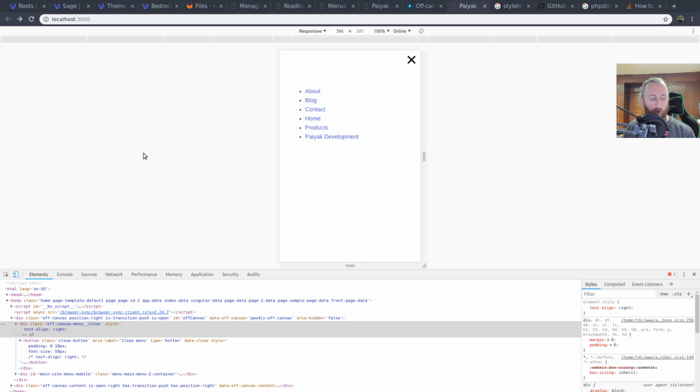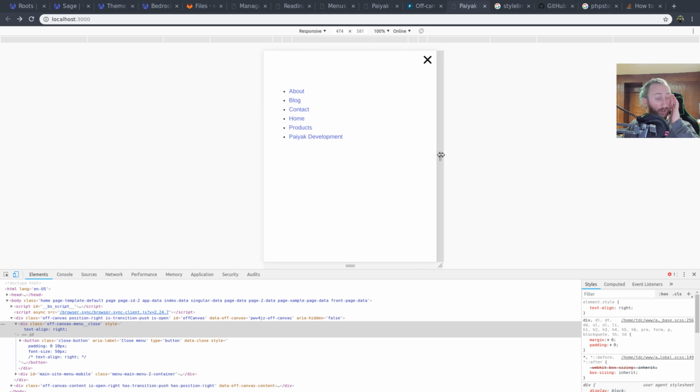I feel like for bigger screens I'll probably need a max width, a container of some sort. That's most likely going to be the case.